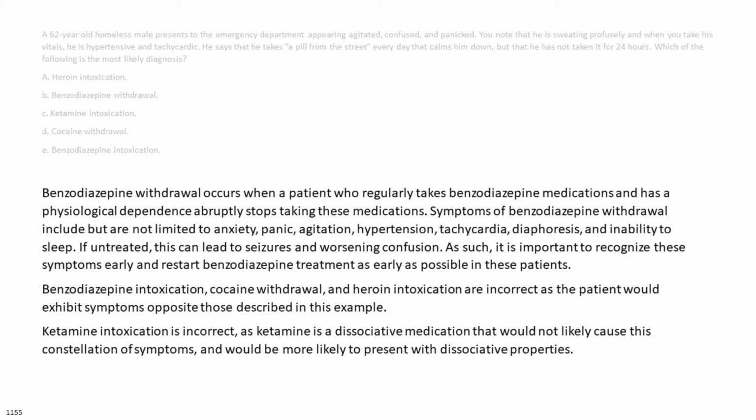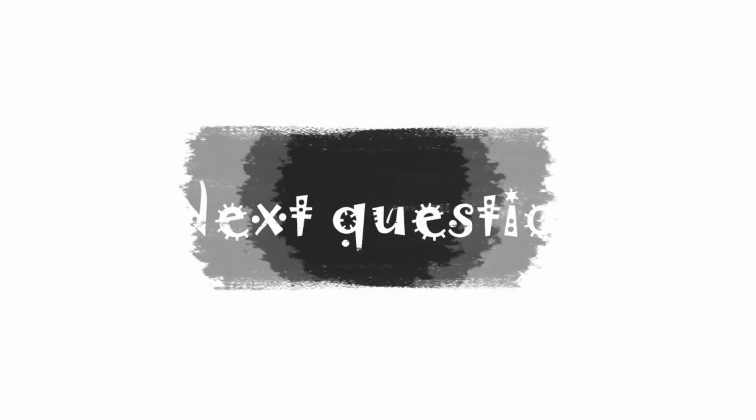As such, it is important to recognize these symptoms early and restart benzodiazepine treatment as early as possible in these patients. Benzodiazepine intoxication, cocaine withdrawal, and heroin intoxication are incorrect as the patient would exhibit symptoms opposite those described in this example. Ketamine intoxication is incorrect, as ketamine is a dissociative medication that would not likely cause this constellation of symptoms, and would be more likely to present with dissociative properties.